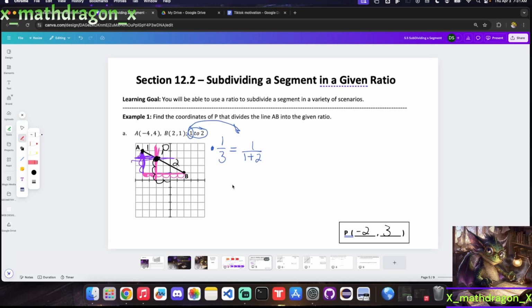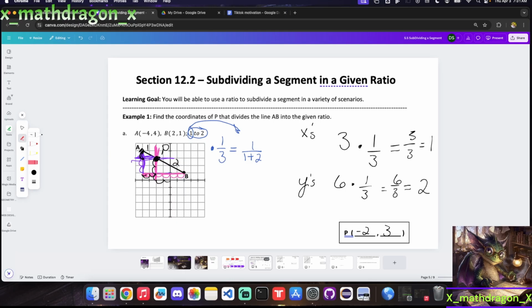And you can reapply this every time. And if we want to show the math between it, let's look at the x's. The x's, how many jumps did we have? We had 1, 2, 3. So we are going to take 3 and times it by 1/3, which is 3 over 3, which simplifies to 1, which is why we only jumped one space. And if we look at the y's, same idea. We had 6 of them, times it by 1/3. That's going to be 6 over 3, which simplifies to 2, which is why we jumped 2 spaces.